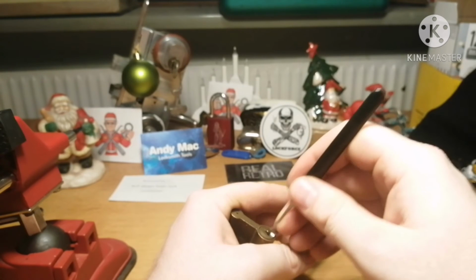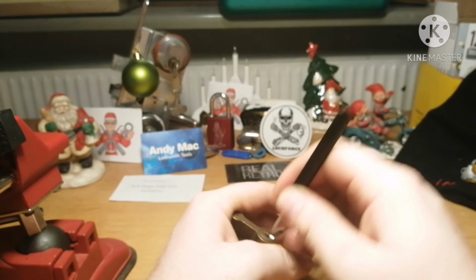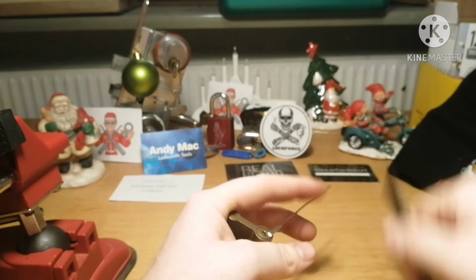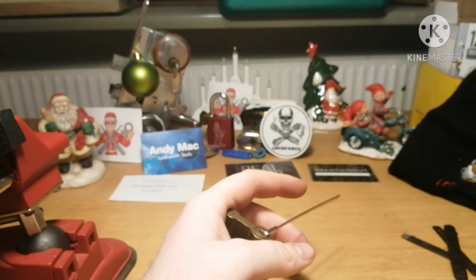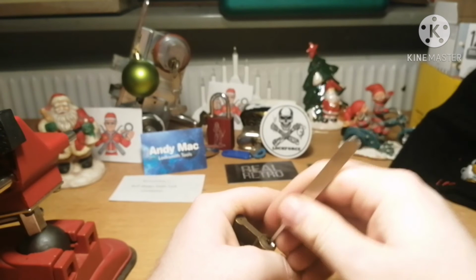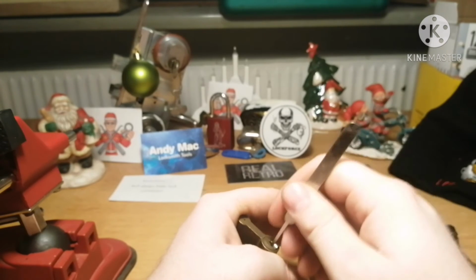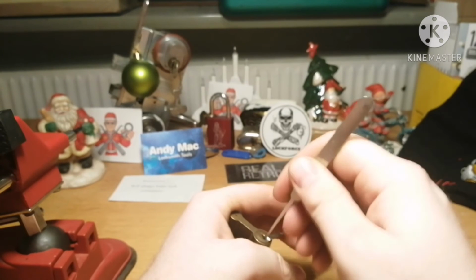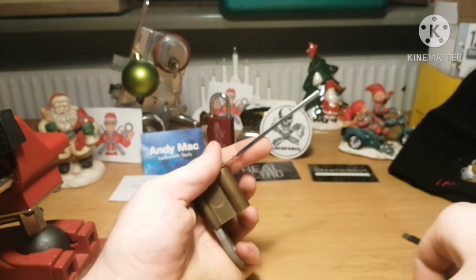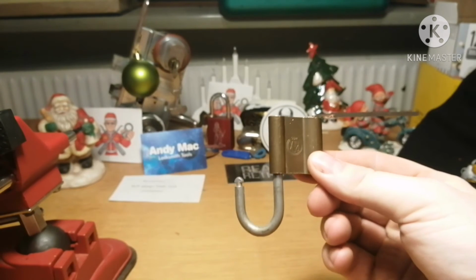Maybe this is a bit too big for the lock. Maybe we just need the S rake. It could seem like it's a little too big for the keyway, so let's try an S rake. That should be a little bit smaller. There we go. No worm rake needed, just an S rake.